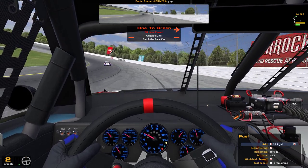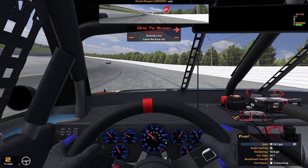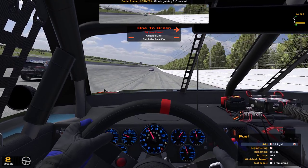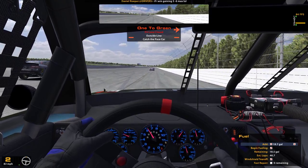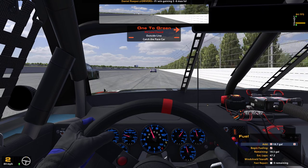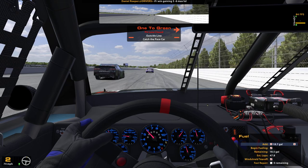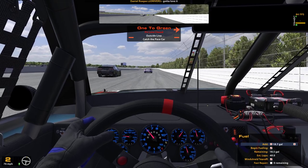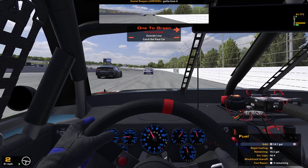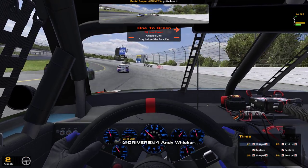Alright, so I do apologize in advance for the slow pace laps and caution laps. Hopefully we don't have too many cautions and these guys use their heads, but just skip through those if you don't want to sit through them. I know I don't. We need something like a good NASCAR 09 or NASCAR Heat sort of caution thing where it just skips through it. You don't have to ride around. It shows you the replay of the caution, and you can decide whether you want to pit or not by pressing triangle or R2. I'd like to have a problem like that.